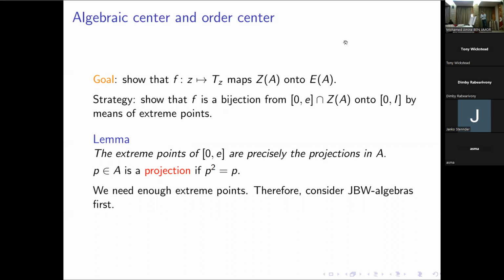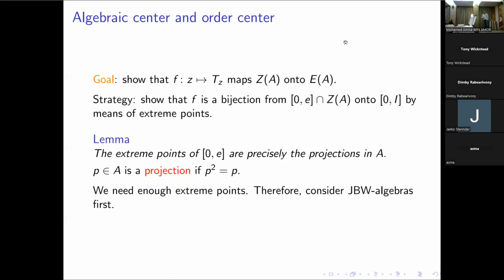Well, I think at first sight there was no idea how to do it. But Mark was in our team and he had an idea how to do it. Namely, looking at extreme points of these things, not of the whole subspaces themselves, but of the unit order intervals, and look at extreme points of those. And those correspond, and then you can extend it to a correspondence between the two centers.